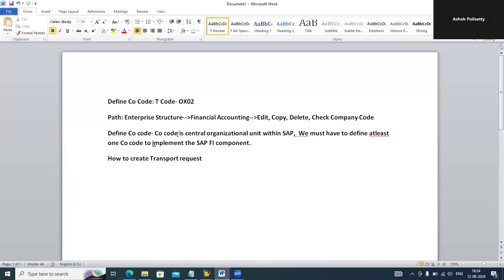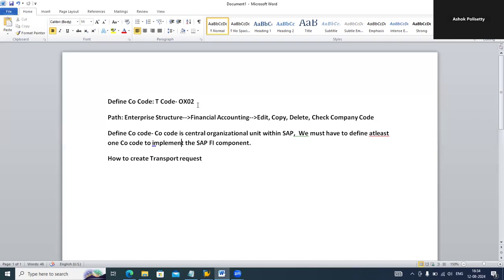And later, once we have created a company code, we'll try to understand how the transport request will be created and how many types of transport requests are available in SAP. Now we'll try to understand what options we have in the SAP system to define the company code.